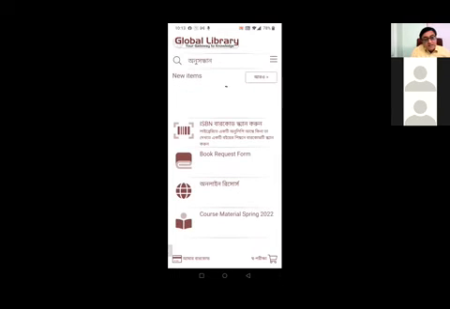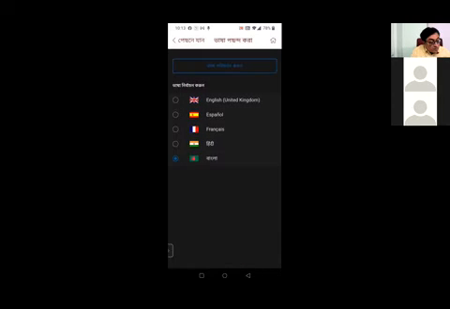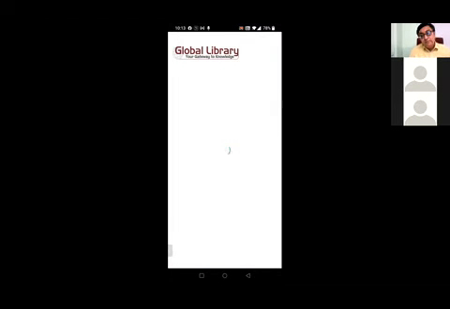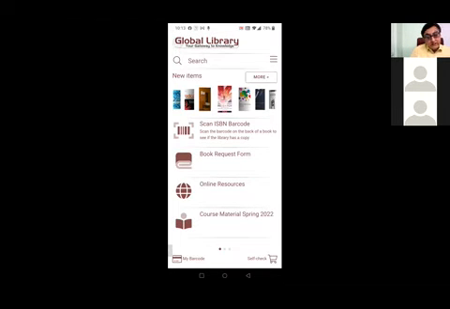Insofar as the languages are concerned, if you would like to have any other languages put in, that is possible. You just need to let us know which language you would like to have put in, and we may require some details in terms of translations, and we can have that included.